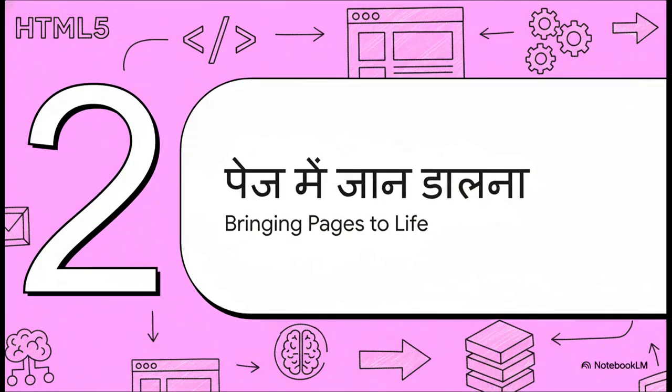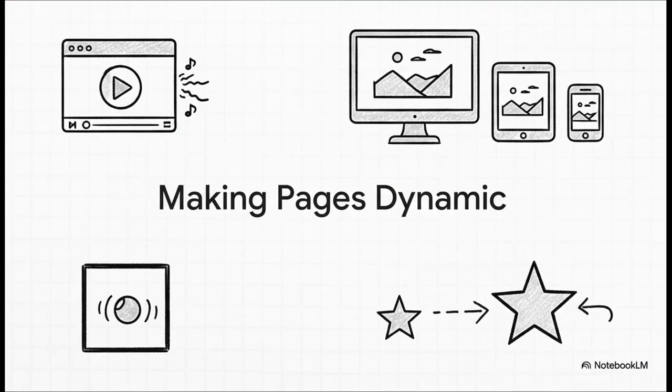Okay, so once that foundation is in place, this is where things get really exciting. The next set of prompts is all about bringing your static pages to life, page mein jaan dalna, by adding all that rich, dynamic content that makes the modern web so engaging. And this slide shows you exactly how. You'll learn how to embed video and audio right into your pages. You'll master responsive images with srcset, which is just crucial for making sure your site looks great on any device. And you'll even dive into dynamic graphics, using Canvas for cool animations and SVG for super sharp vector art that never gets pixelated.